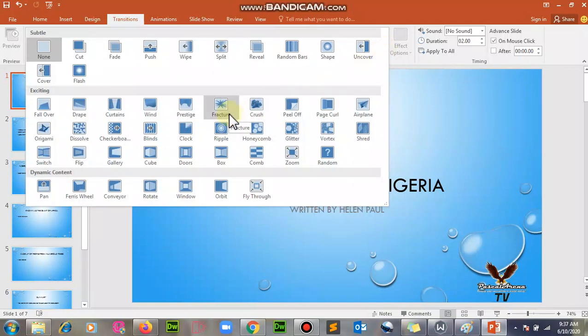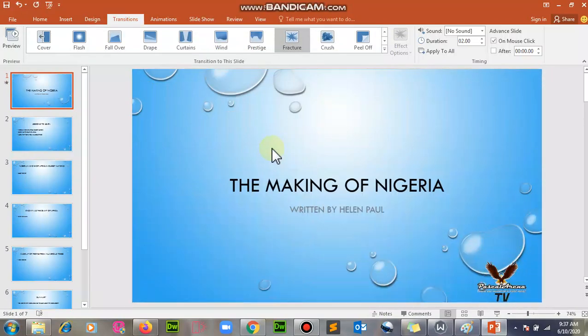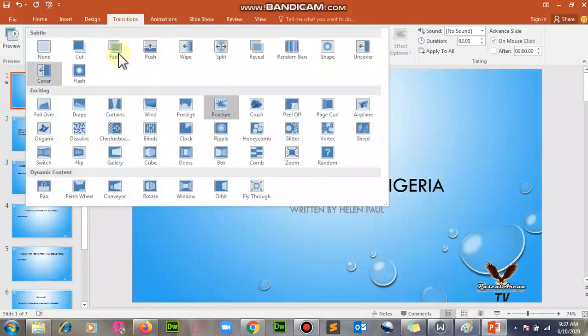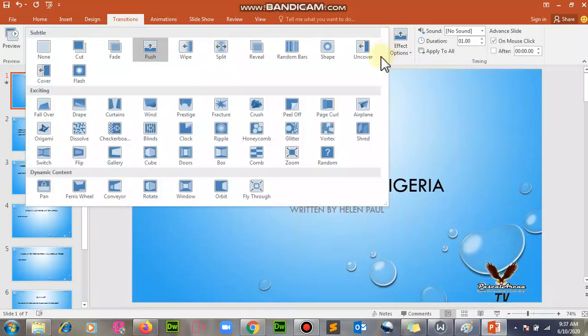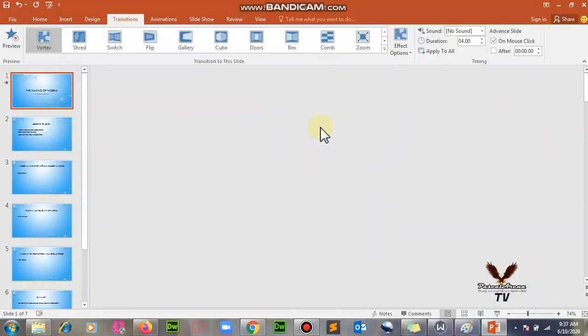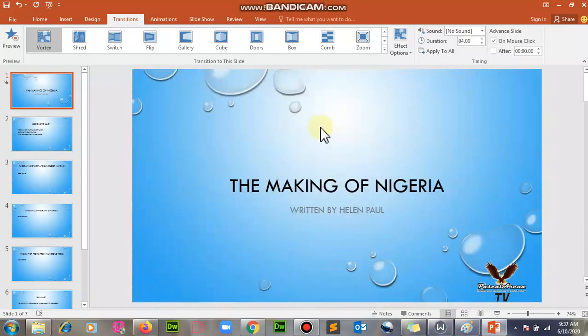When you drop your hand on it, it will change to a different style of appearance. You can go back again, choose another one, and watch it appear in a stylish form. Wow, this is awesome. I think I like this one.